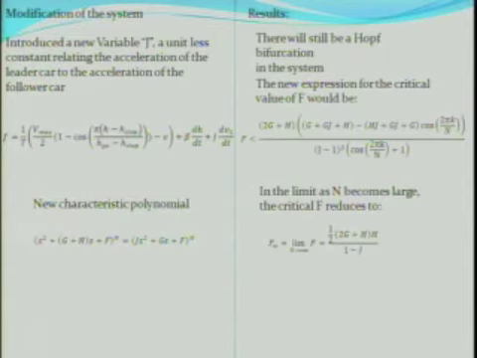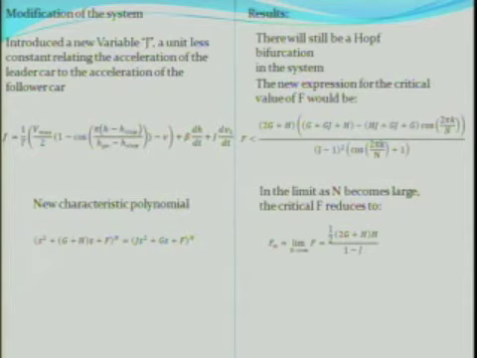Now, after analyzing this stability, we have chosen to modify this system to see if this modification could improve our system. We introduced a new variable j. This j would be a unitless constant, which would represent a sensor that would sense the preceding vehicle's acceleration and then scale it to the acceleration of the vehicle that hosts the system. So for such a model, we have a new equation that describes the acceleration and a new characteristic polynomial with an extra js squared term on the right.